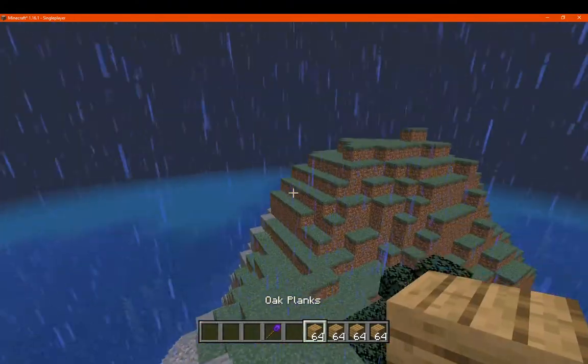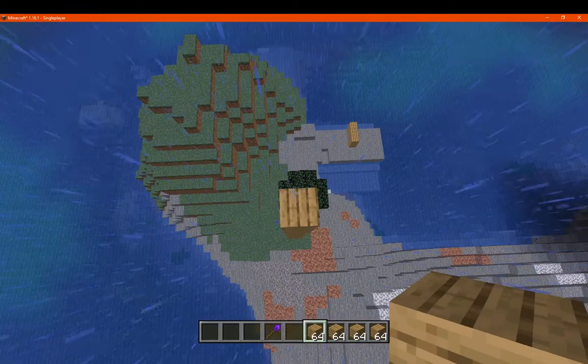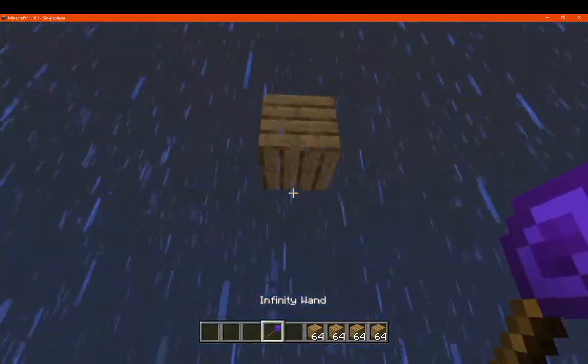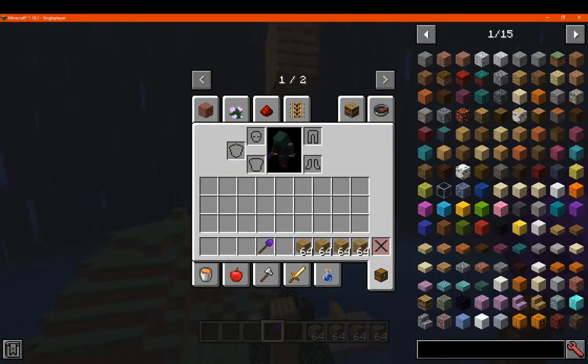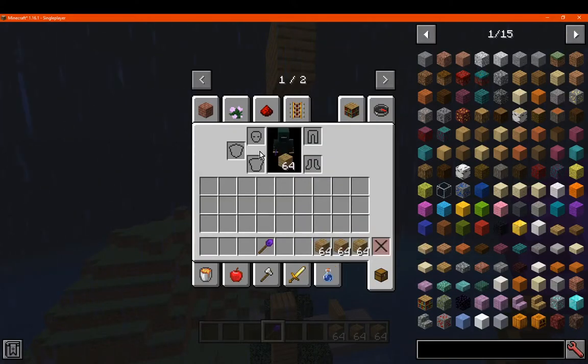So, for example, if I had a tower here, and then we just move that, we can just expand off of it. Let's see, similar to angel blocks, which is what I thought it was associated with, so that's fine. Or comparing it to, or naming it after. You need to have the block you want to place in your offhand. Okay, so that's what I want.